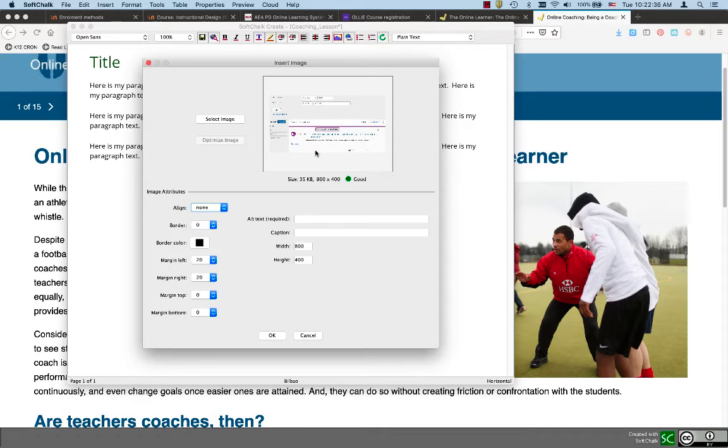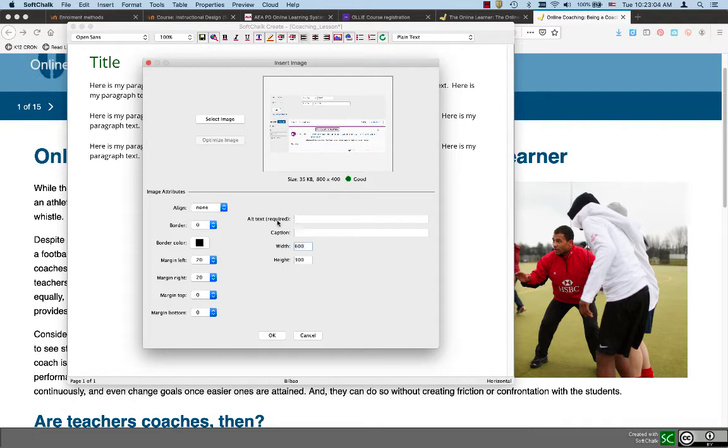Most browsers, most internet monitors and such will be at least 1,200 pixels wide. So if I wanted to make an image full screen, 800 would probably be pretty good. But if I only want it to be part of the screen, I don't necessarily want to make it 800. So let's say I'm going to put that down to about 600, which would be a little bit better.